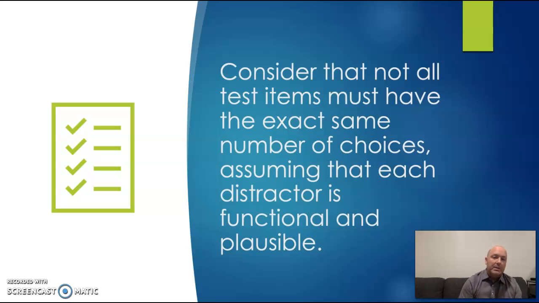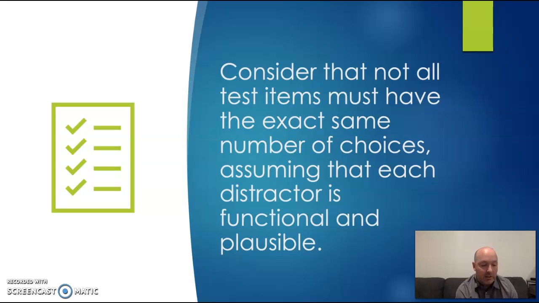So when we talk about making the decision of how many options should I choose, should it be 3 based off of some of the most recent research? Should I use 4? Should I go with the old standard of 5? The reality is that the key to using this should be directed by the principles that we've gone over and the guidelines for writing quality test questions. Each question should focus on the objectives, and the number of options for each item should be determined by the number of functional distractors by review of your test results.